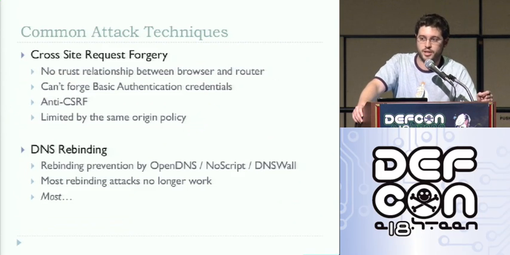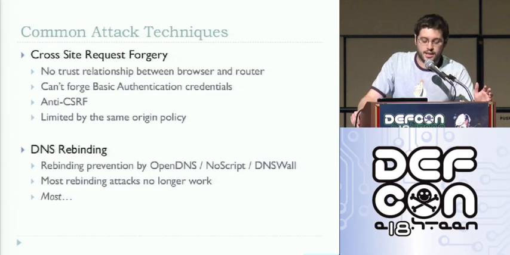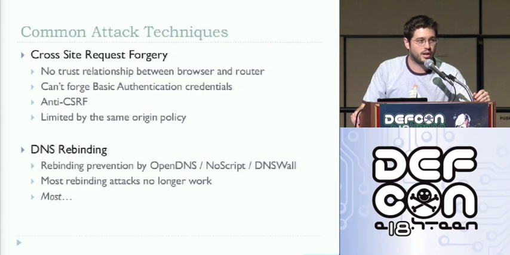Now, cross-site request forgery is really the most popular way because it's super simple, but it has a lot of drawbacks, especially when you're going after routers. First of all, there's typically no trust relationship between the client's browser and his router because they never log into their routers. So you can't take advantage of that. Secondly, you can't fake a login if the router uses basic authentication. Everyone remember how you used to be able to do user:password at and then the URL? Yeah, that doesn't work anymore. IE doesn't even recognize that as a valid URL, and Firefox will pop a warning to the user.